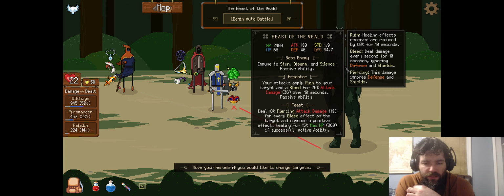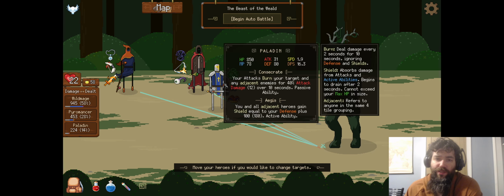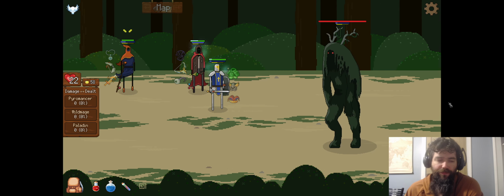Feast every 68 mana. Deal 10% piercing attack damage, so 18. That goes through armor. That's great, that I have a guy that only deals in defense and shields, and this guy completely ignores defense and shields. I guess his normal attack, though, will get absorbed by shields. Whatever. For every bleed effect on the target, and consume a positive effect, healing for 15% max HP. He doesn't hit AoE, though, so let's do it.